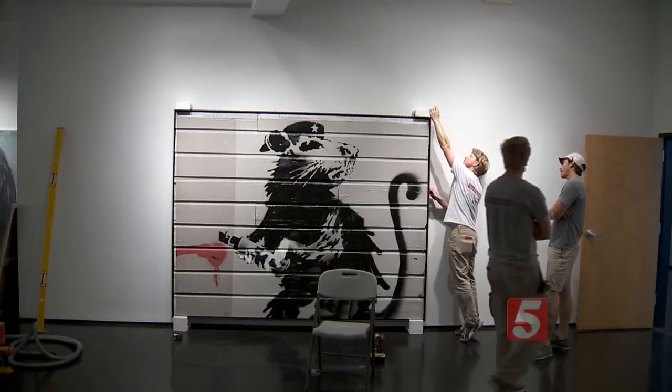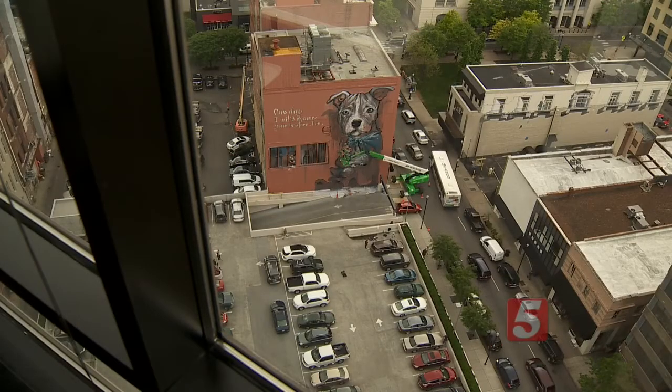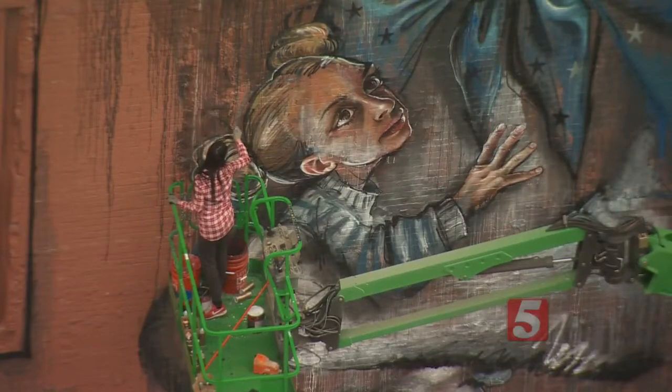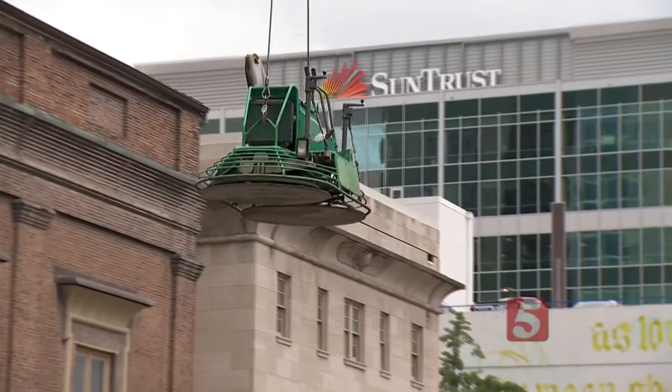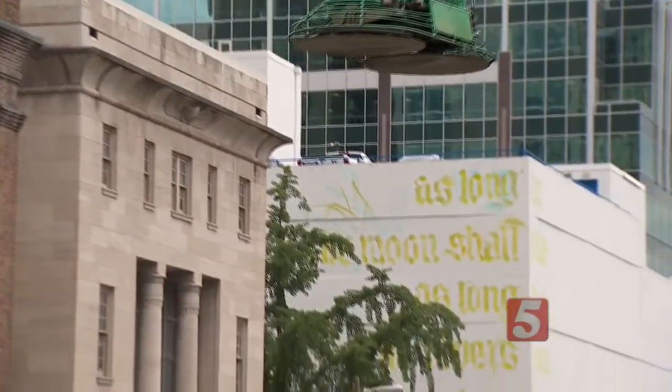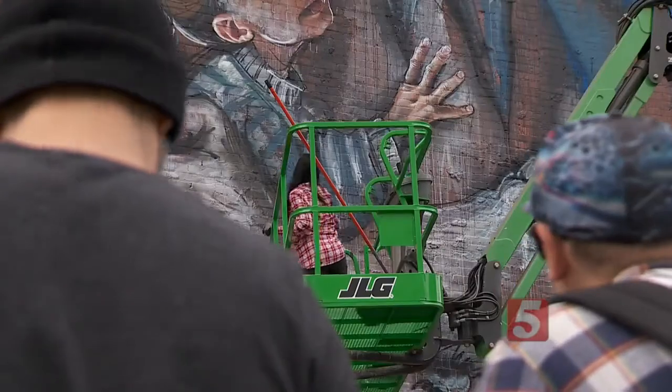While the pieces will only be on display for the next couple of months, by the time I came in on Monday morning, it was pretty much almost done. These murals are here to stay. It just gives you something different to look at, besides just cranes and everything else that's going up. No longer are these simply the sides of buildings, but pieces of art with influence from all around the globe.